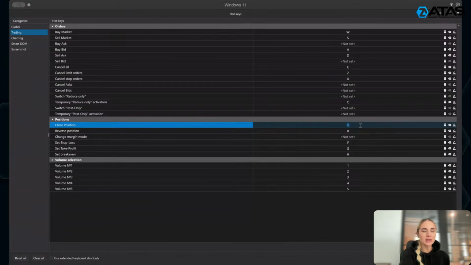So this one small button can save you lots of money in the long run when you want to get out of many positions at the same time and cancel opening orders, to ensure that you're not suddenly getting into a trade you're not expecting to be in when the volatility is not what you expect, all right? So close positions is a must. The rest is completely up to you.